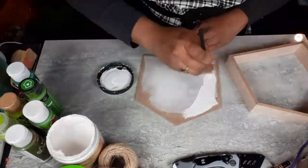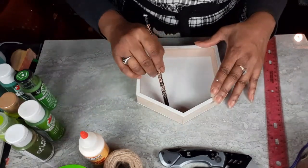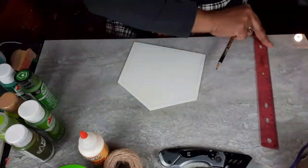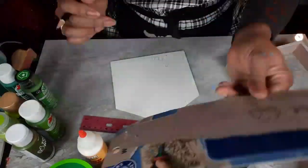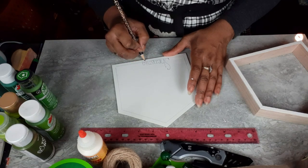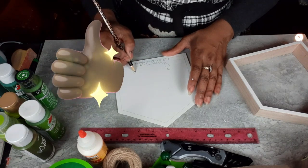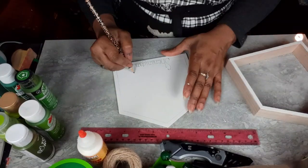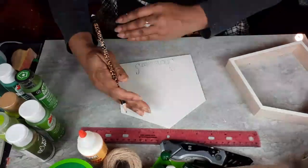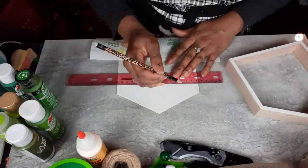Now that I have all the paper off that I could get off and I've sanded it with my electric sander, I went in with my Dixie Belle Fluff chalk paint and gave it a nice coat of paint. Now I'm putting the frame back on and going around it with my pencil so that I know where to write and where the center of my house is. I've already written out what I want on a scrap piece of cardboard to get an idea of the font and what looks good to my eye. I erase a hundred million thousand times and then go ahead and write it on my actual piece.